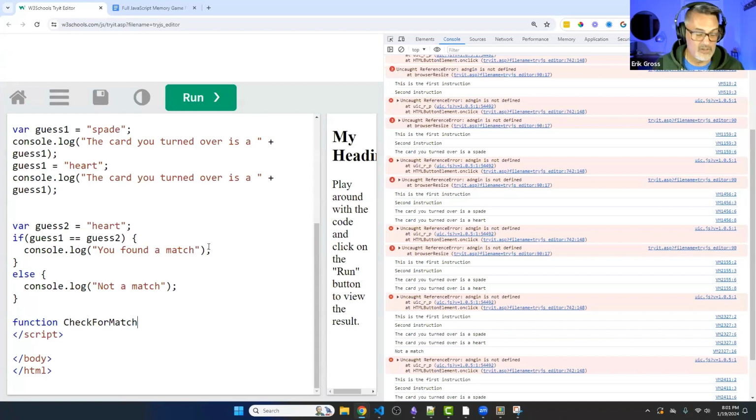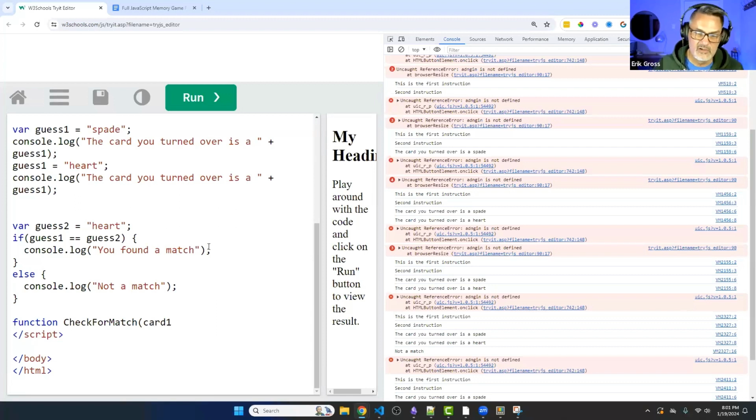In JavaScript, and again in lots of languages, when you are going to give the function some information to do its job, that information is called parameters, and they go inside of parentheses. So without hitting space, right after the word match, give me an open parenthesis. And then we're going to make a little list separated by commas of the information we need to give. We're going to give it the first card, card1.